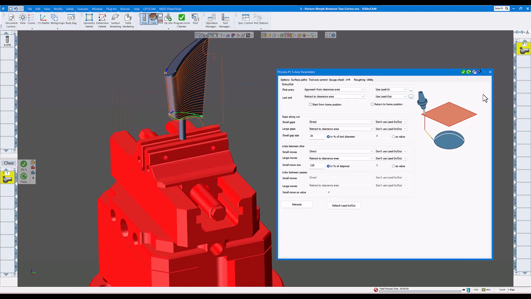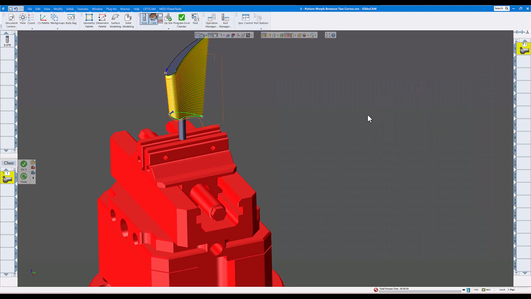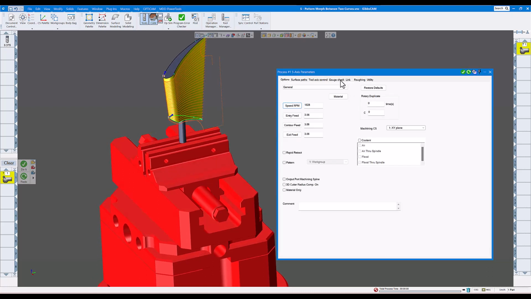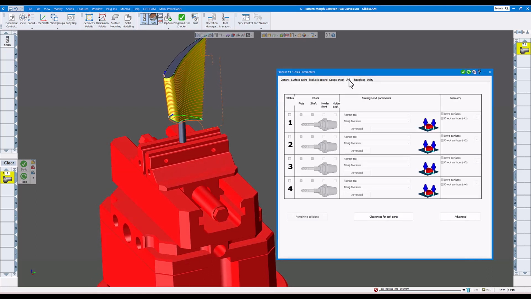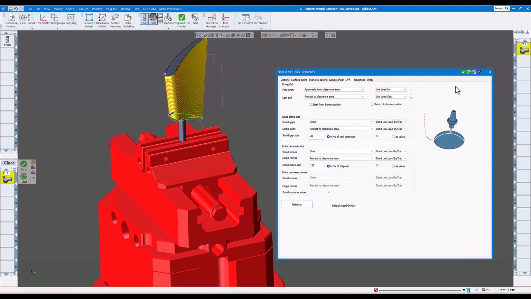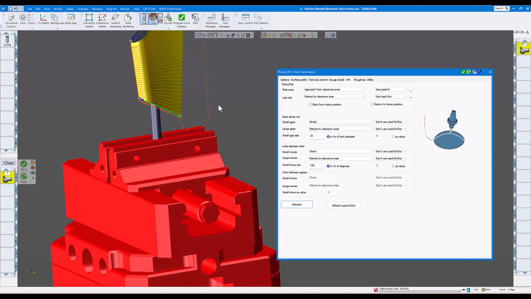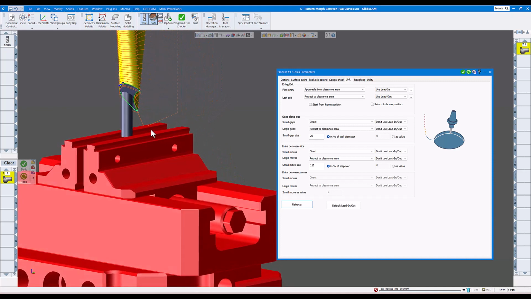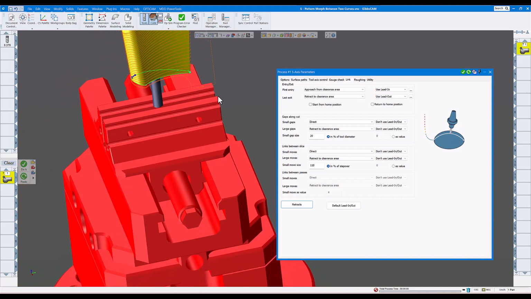well, if we just redo the toolpath there, and we'll change this again to the link. Again, we use the lead in and use lead out. And we'll just leave the default values there. So let's just do a redo. And you can see the lead out gets a little bit, actually it looks like it's actually hitting the vise.